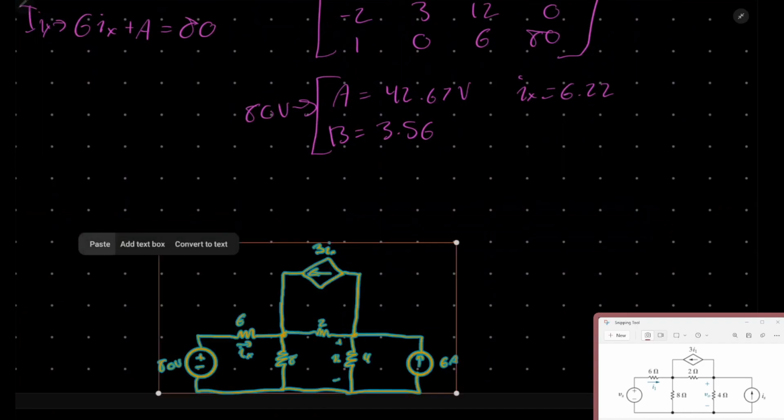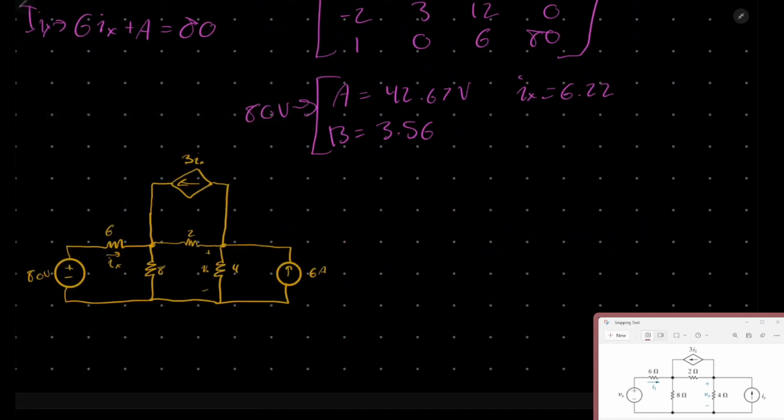So I'll paste the circuit again. And now we'll move on to the current source. So when choosing this one, we will turn this voltage source into a wire. Okay, so to solve this circuit, we could do mesh analysis, but that would leave us with 4 equations. But if we just see here, we have A and B, which is just 2 nodes. So we'll go with node analysis again. And to start off, we'll start out with A right here.